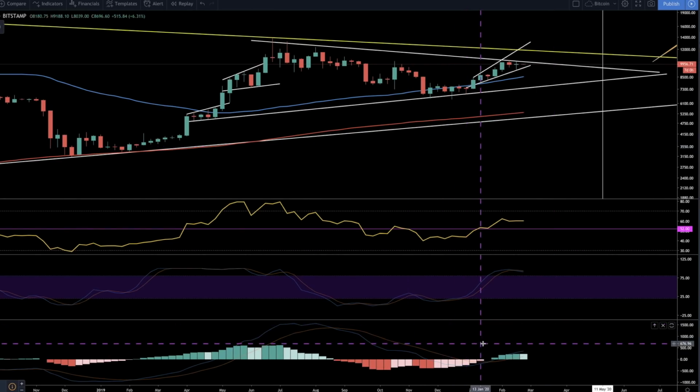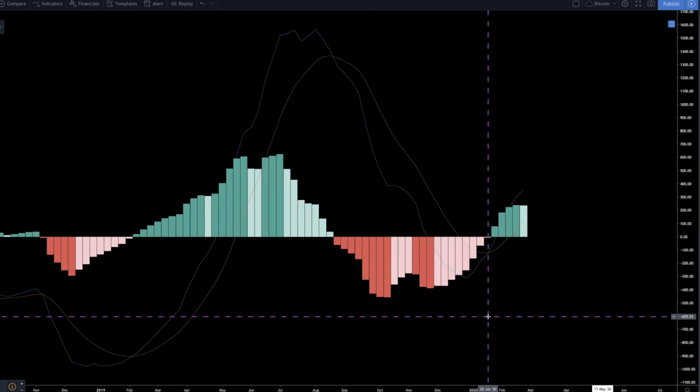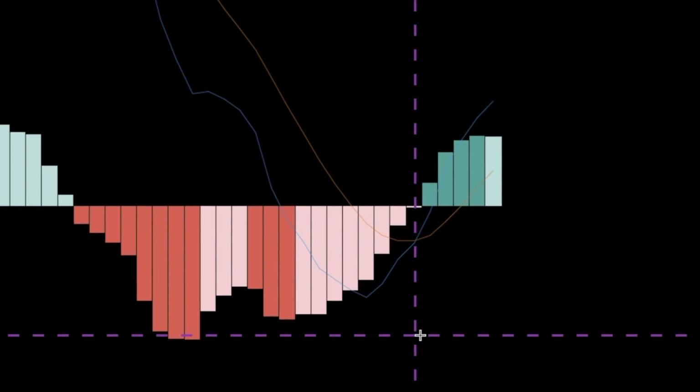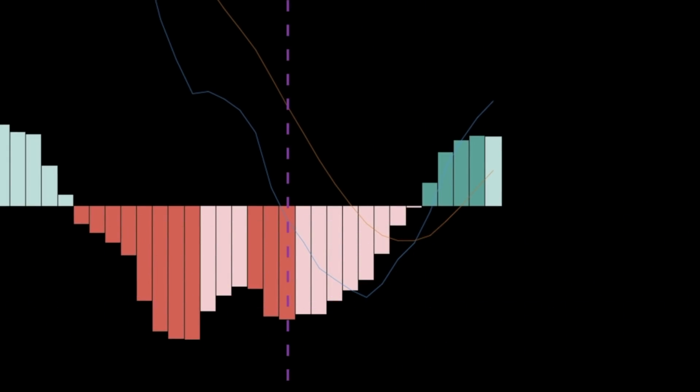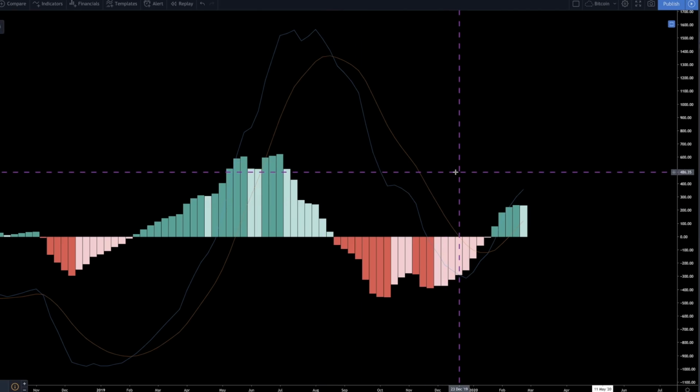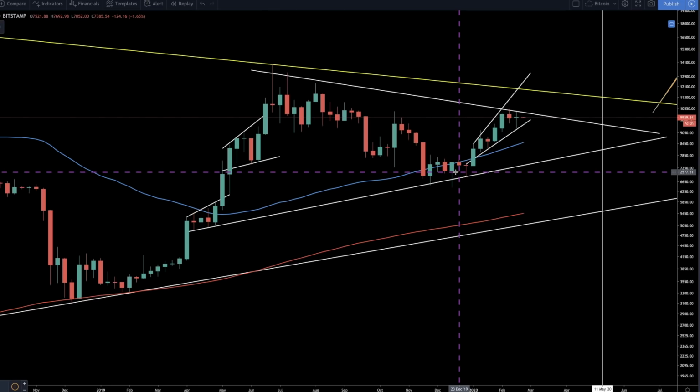Lastly, we're also getting an upswing. We know that at the end of January, we had this MACD cross above the signal line on the MACD. We have some upward momentum there on the weekly chart for Bitcoin. Still, again, a ton of upside in play for Bitcoin in terms of that momentum.